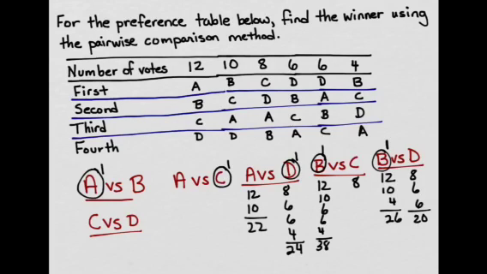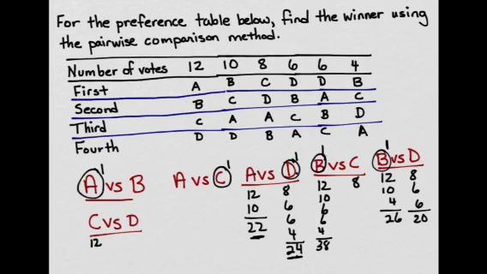Now, going back to A versus D, this was very close. It was 22 to 24. If they had tied, if it was 23-23 instead, I would have given them each a half of a credit, and that adds in at the end, but that didn't happen in this scenario. All right, so we've got B versus D. B won that. So final one, C versus D.